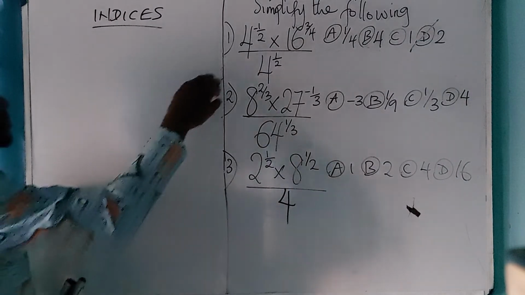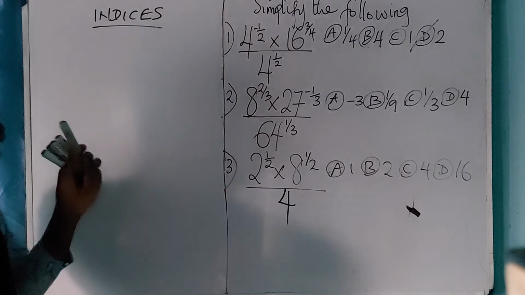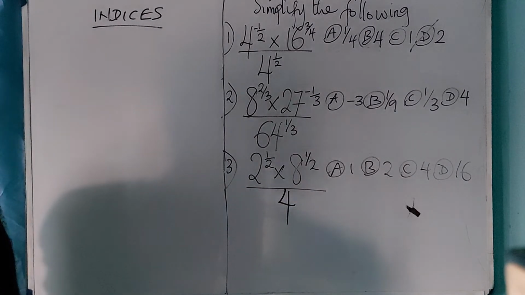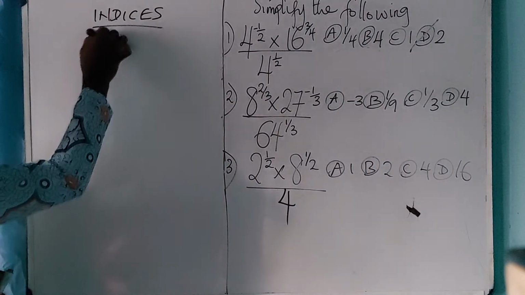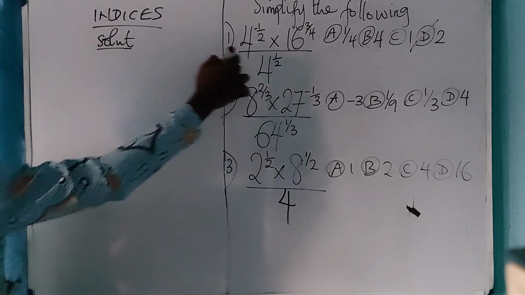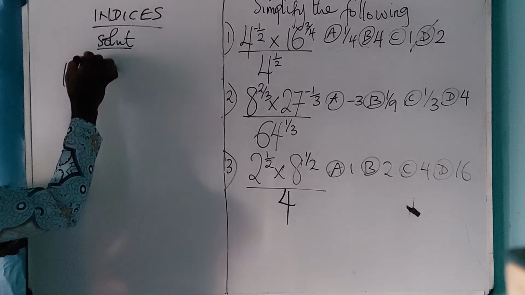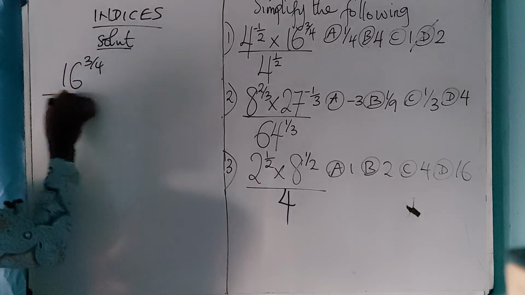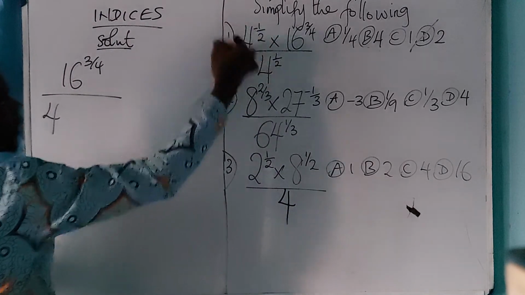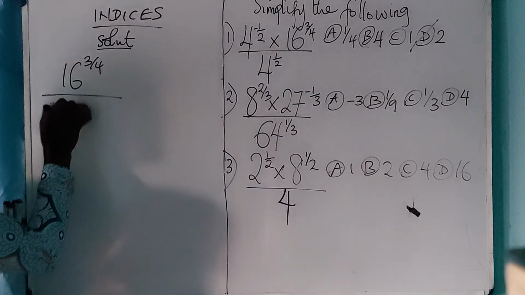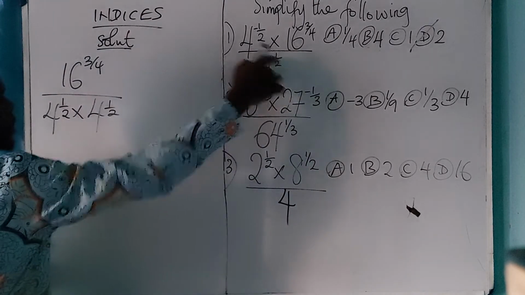Now we are to simplify 4 raised to the power of minus 1 over 2, times 16 raised to the power of 3 over 4, all over 4 raised to the power of 1 over 2. Fine. In solving this kind of question, the first step I'm going to take is bringing this 4 down. That becomes 16 raised to the power of 3 over 4, over 4, as this whole expression is coming down, this minus becomes plus, becomes 1 over 2, then times 4 raised to the power of 1 over 2, this 4 that was there initially.